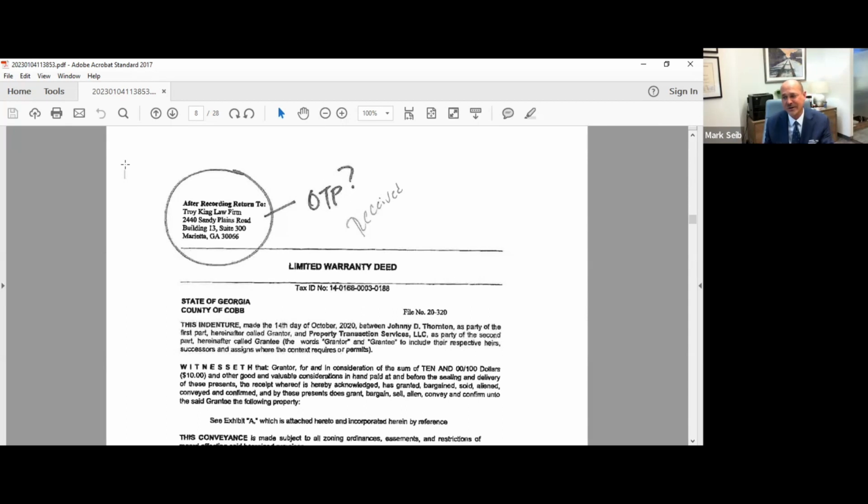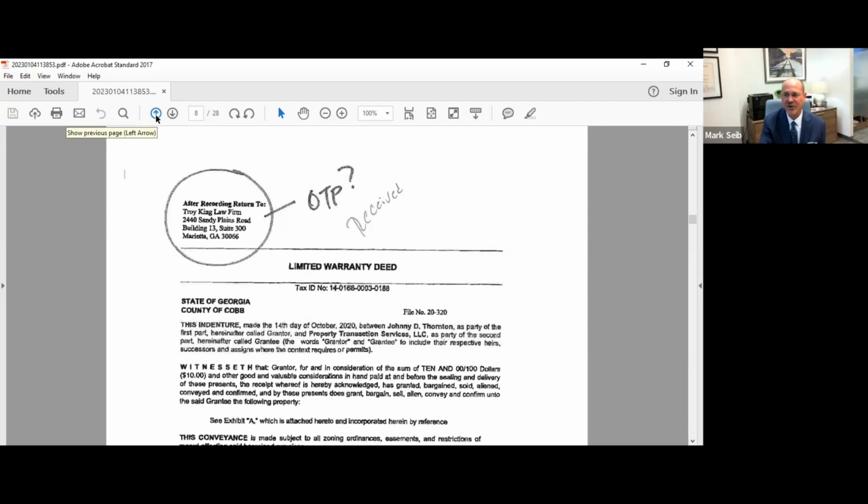That is if that law firm is still around, if that law firm is in fact a Georgia law firm, and not some out-of-state title company that doesn't have business in Georgia anymore, or doesn't have a number that you can call to get a human being on the phone. So I much prefer dealing with other local Georgia lawyers, people who know how Georgia law works and maintain their files and can easily help a fellow member of the bar when we need assistance. In this case, the Troy King Law Firm was very helpful.